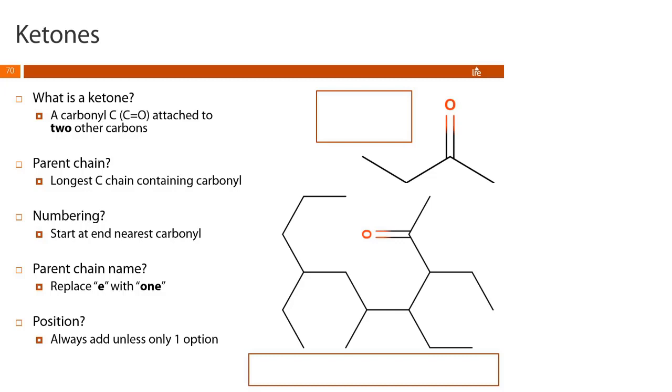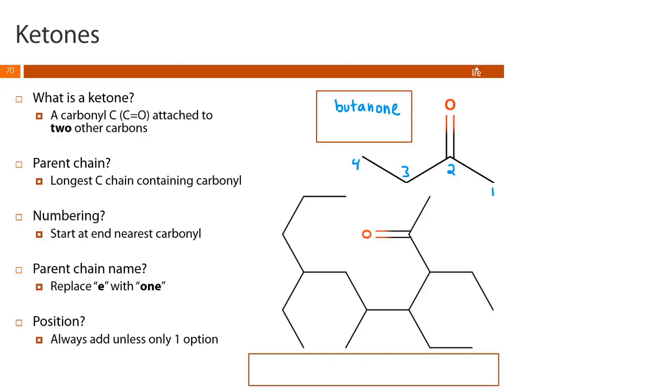Okay, so go ahead and pause this video and see if you can come up with a name for these 2 ketones. Okay, so let's start with the one at the top right. We'll start by numbering our chain, and we're going to start at the end nearest the carbonyl. So we have 4 carbons, so a 4-carbon alkane would be butane. And we're going to drop the E and replace it with one, O-N-E. Okay, do we need to give a position for the carbonyl?